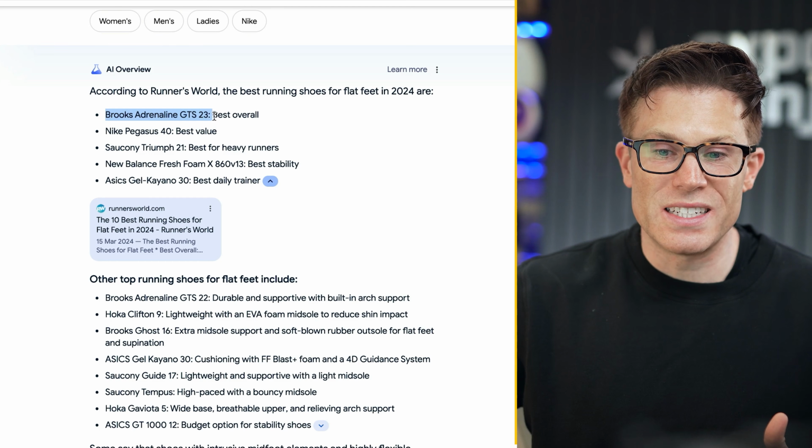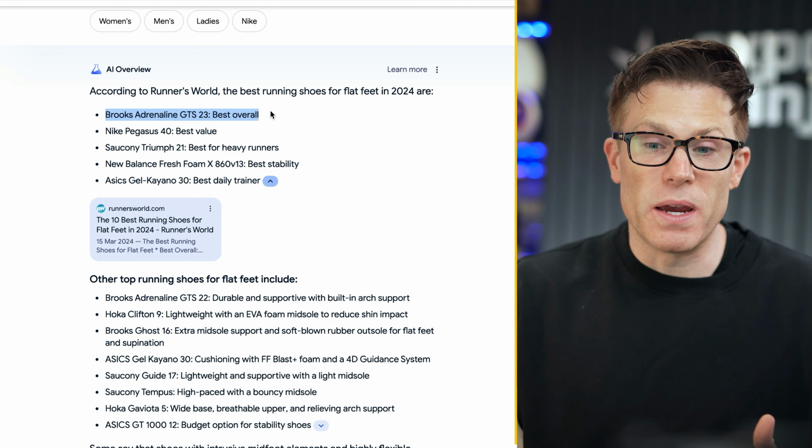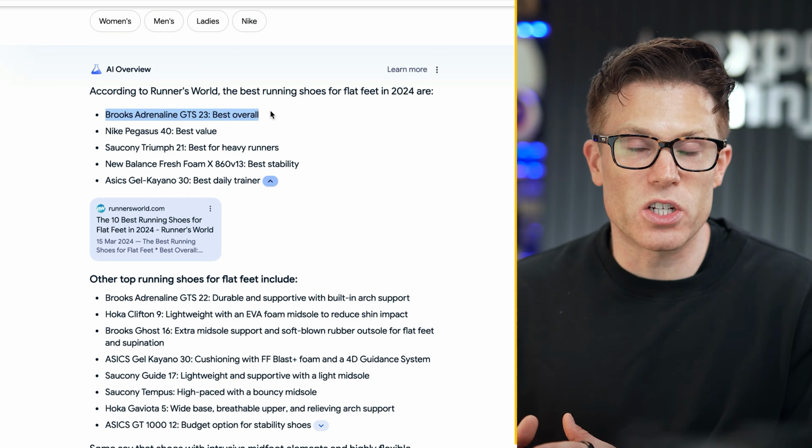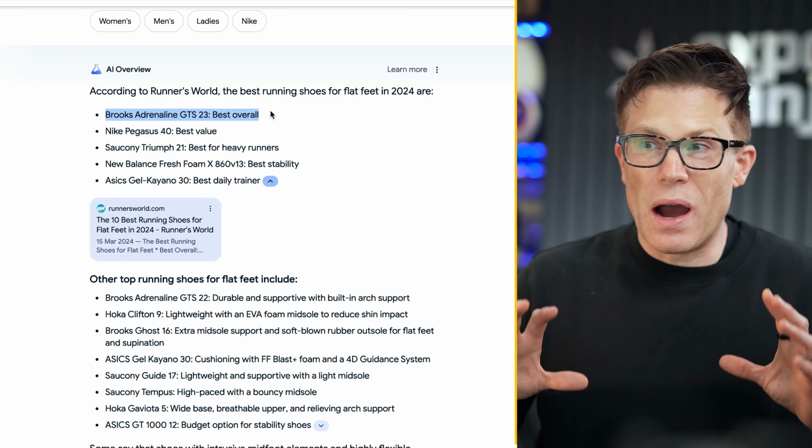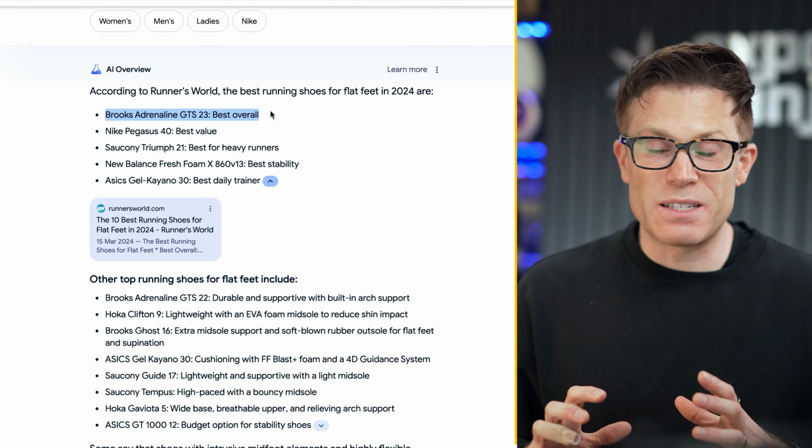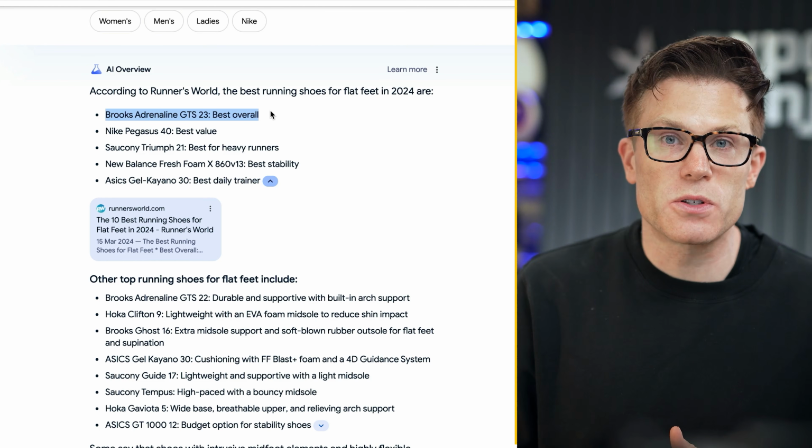The Brooks Adrenaline GTS 23 is being shown as the best overall running shoe for flat feet. For someone who hasn't even been on a website yet, it's just being shown in the search results. Now that's obviously a fantastic result, and this is going to be one of the key battlegrounds for marketers over the coming years to get their business, products and services actually recommended inside the search result like this.